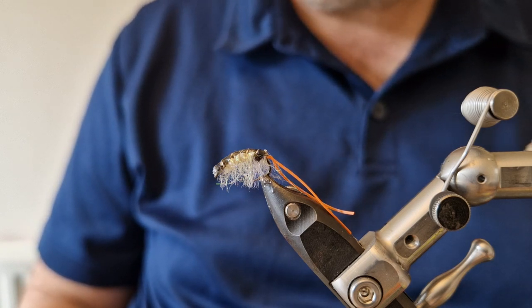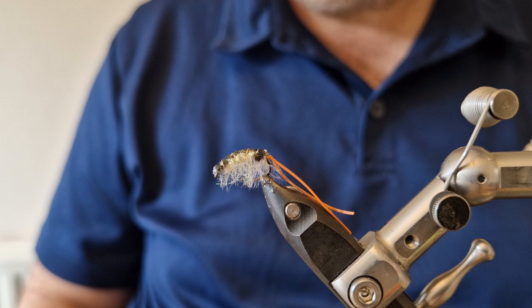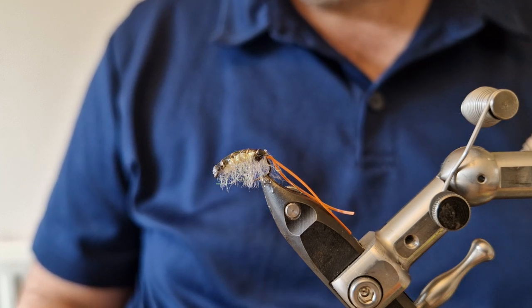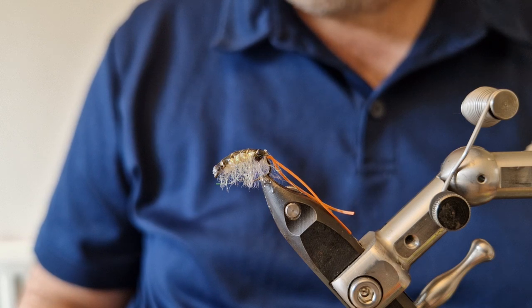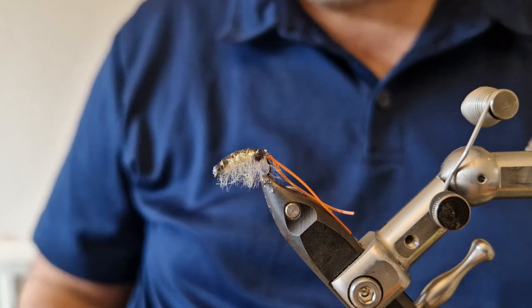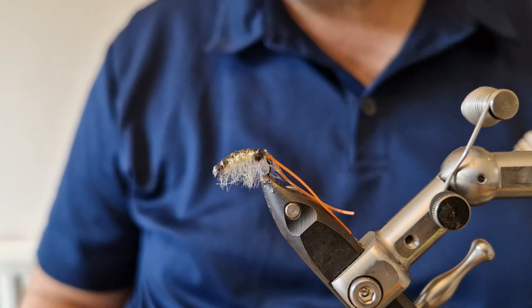I'll put up a picture of a couple I collected recently, which were released back into their habitat when I was finished. The ones I picked up were some of the larger ones, about a size 8 to size 10 wet fly hook or grub hook — I'm tying these on a 10. They're an important food source for fish in salt water and they live along the edge of the tideline, burrowing when the tide comes in.